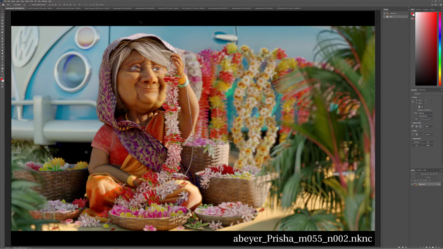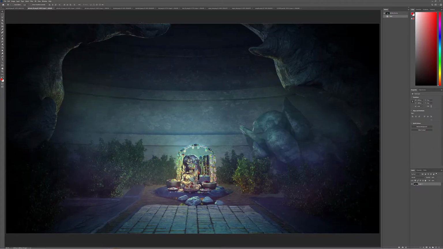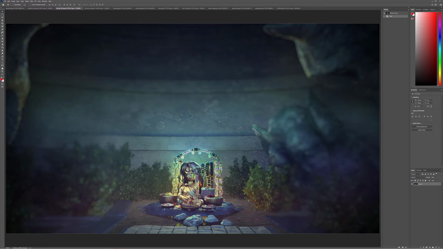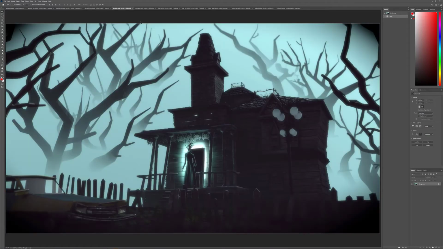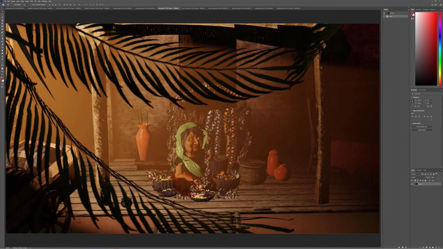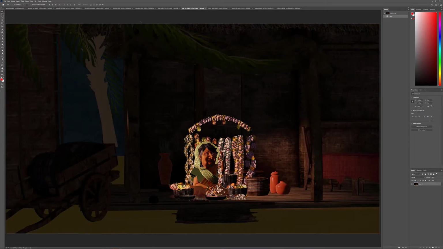Francesco answered it perfectly well, which is that mesh lights often have a tendency to be noisy and problematic. I do like to use emission, but again, depending on the render and the settings and what's going on in your scene, those could be problematically noisy as well. So generally I start with emission and see if I can get that to work. And if I have to use mesh lights, then I'll use those as well. But that's generally my setup there.